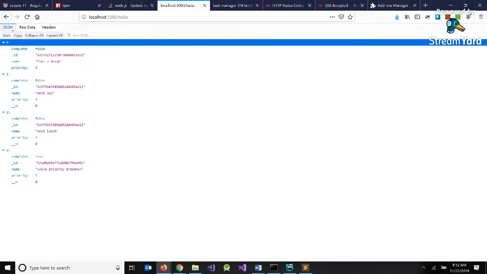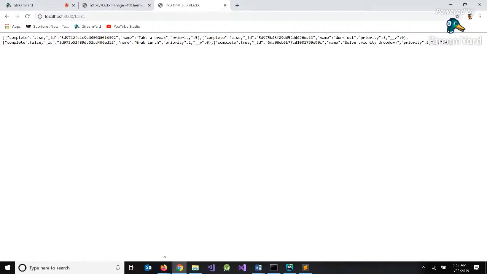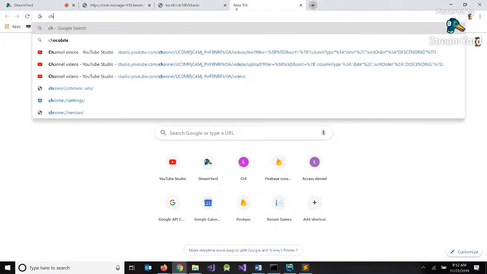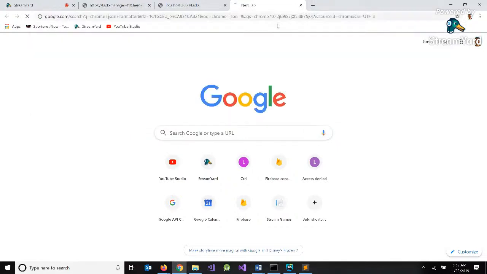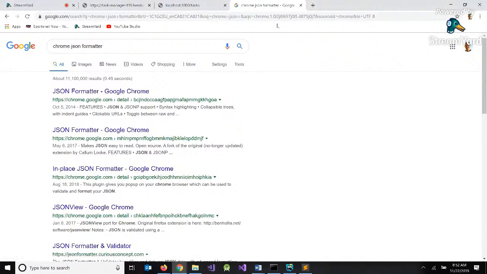In Chrome, there's a different extension, which I used to have, and I guess I don't. So let's just look for a Chrome JSON extension. I thought I had it here. Here, there's one called JSON Formatter. There's a lot of them.